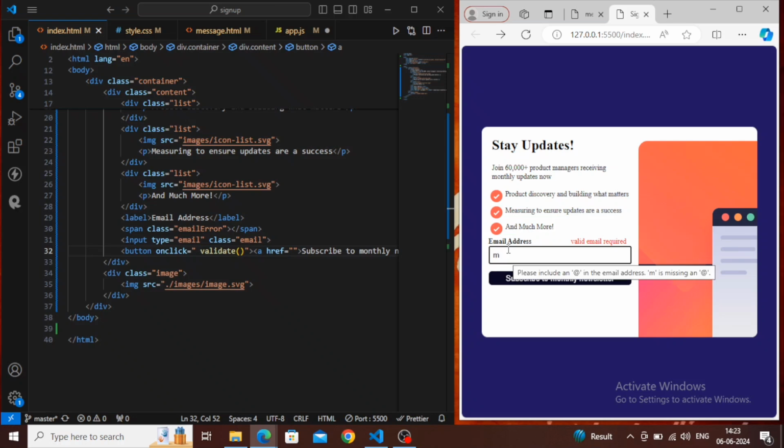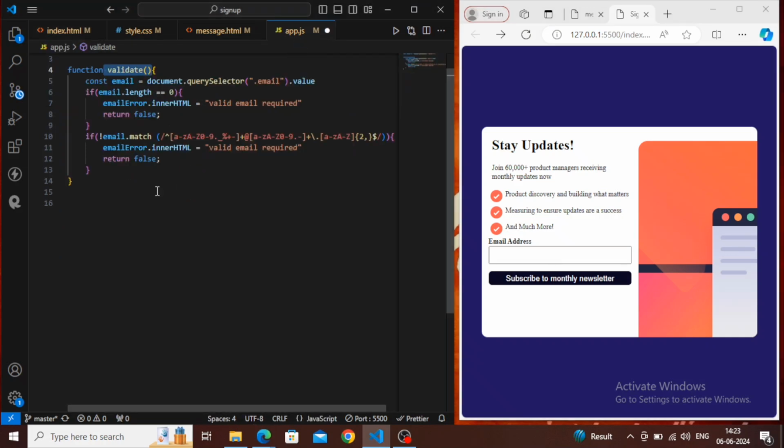valid email, like midventure coding @gmail.com, and we click on this, then it will not give that message of valid email required. So when it is valid, then only the page will redirect to the another page.